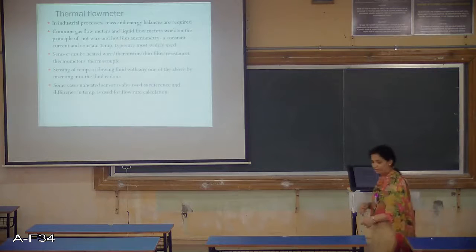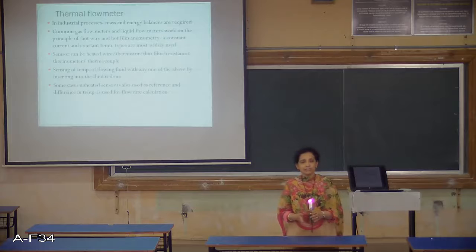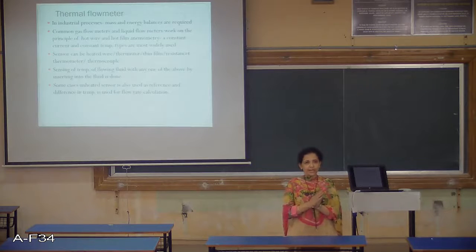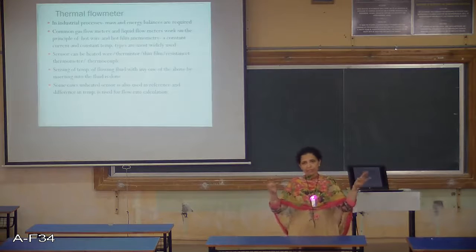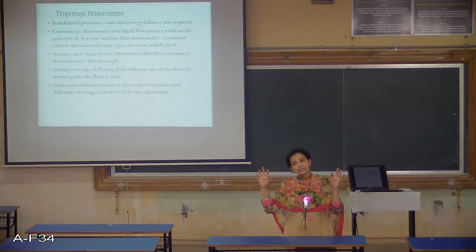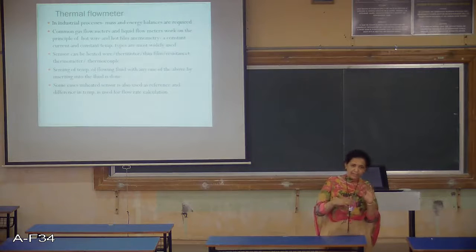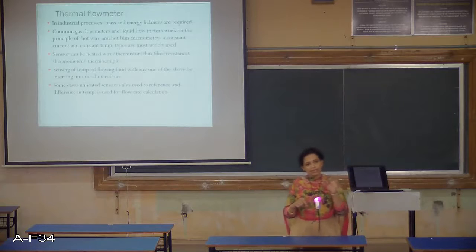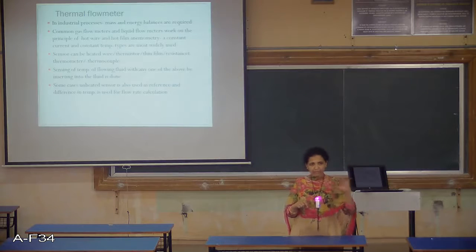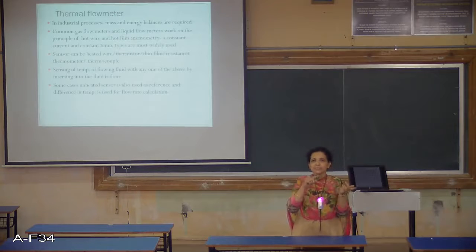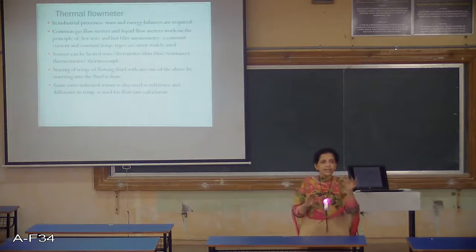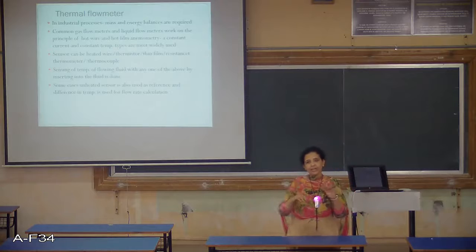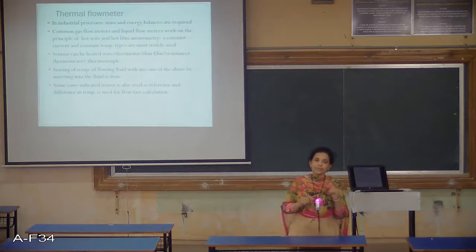Next we have the thermal flow meter. Earlier, in our third unit on electrical transducers, we studied a good number of flow meters. If you remember, we had the hot wire type or thin filament type, and in that we had two variants: the constant current method and the constant temperature method. In the constant current method, we were passing a constant current through the filament, so that the temperature of the filament was maintained, and later any variation in the liquid level was measured as proportional to this.